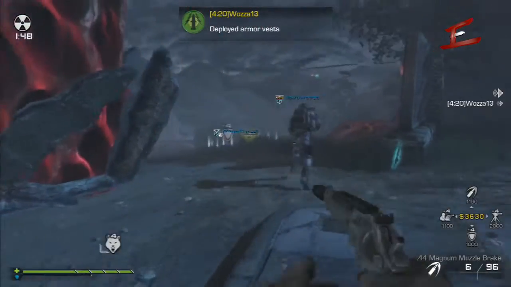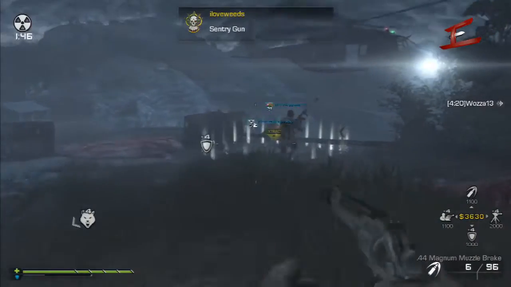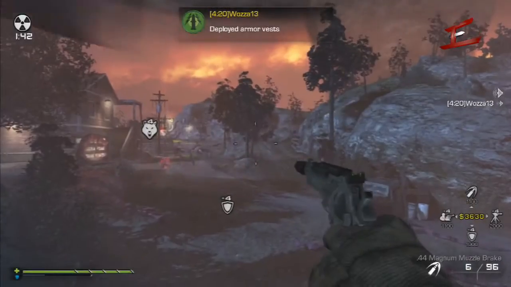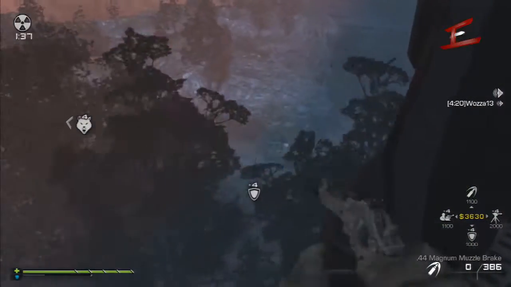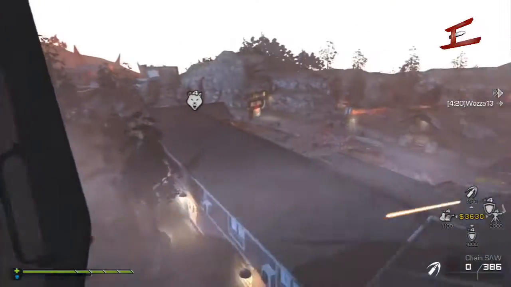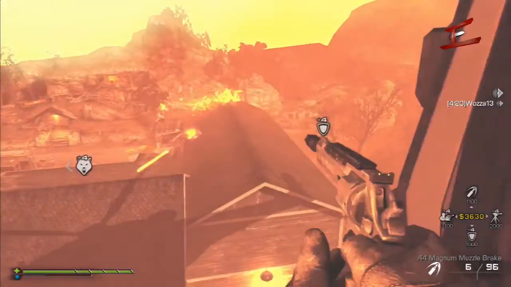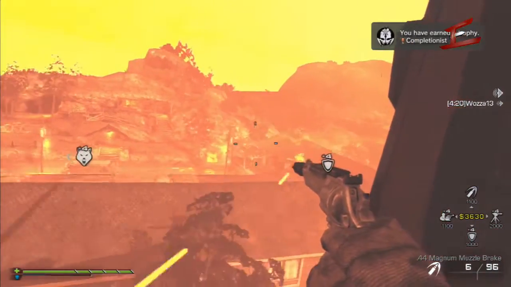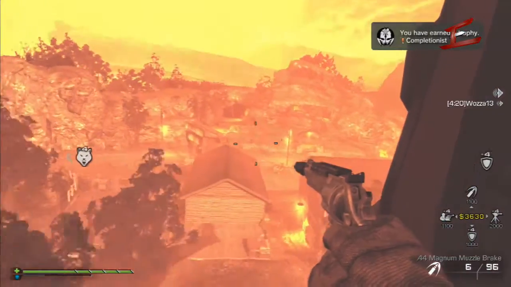That meteor there comes down, just watch out for that. You don't want to be running too quick because you're going to get splattered by that, but all you need to do is jump on the chopper and wait for your completionist trophy to pop up. I expected it to be like a gold or at least a silver, but it just goes to show really it's not that difficult to do at all. It's just perseverance, getting the challenges done, and there's the completionist trophy.